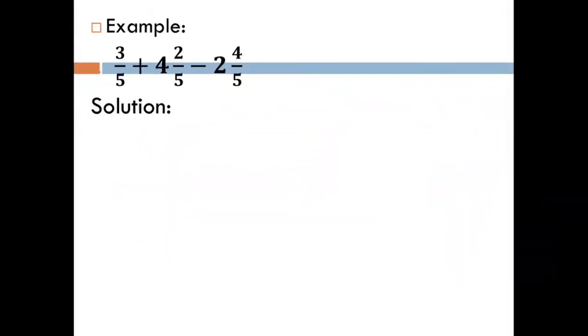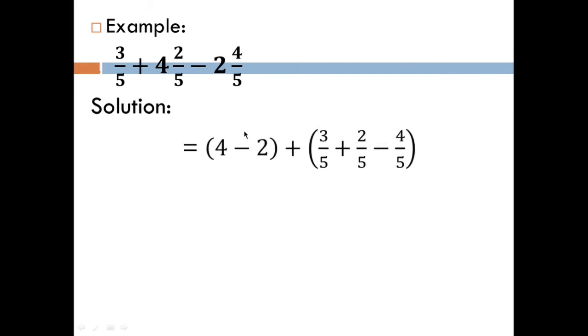So, example number 1, so as you can see, mayroon tayo dito mixed number. So, example number 1, 3/5 plus 4 and 2/5 minus 2 and 4/5. Okay? So, ano ba yung gagawin pag may mixed number? So, solution natin first. So, ayan po, pagsamahin yung 4 and 2. So, since minus, so, kopyahin natin 4 minus 2, then copy plus, then copy 3/5, ayan, plus 2/5, and then minus 4/5. So, take note po sa mga operation na gagamitin. Kung minus, minus. Kung addition, addition. Okay? Para hindi mamali. Then, next, simplify.